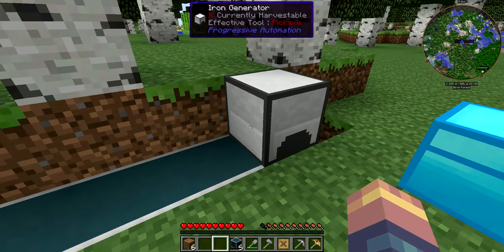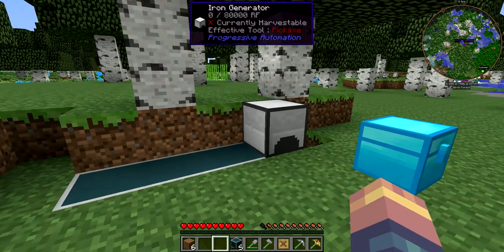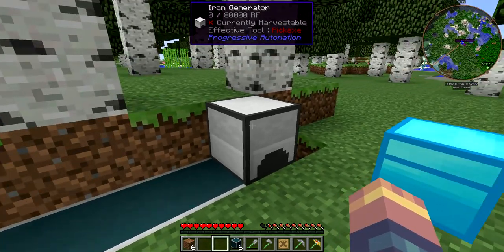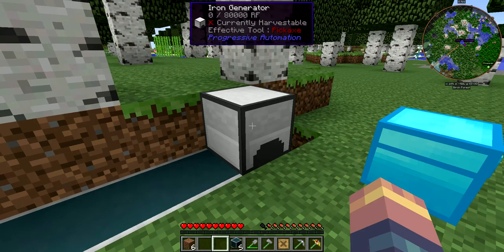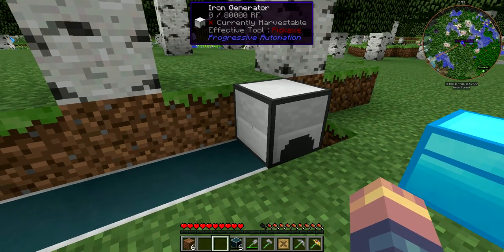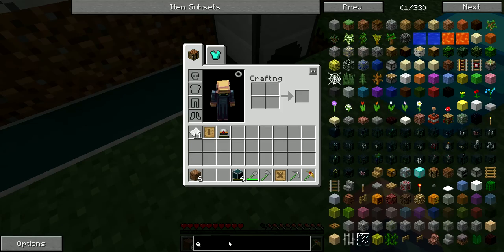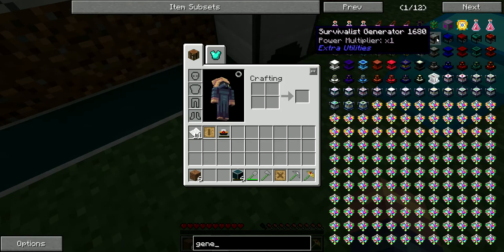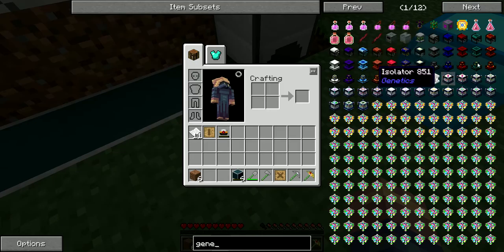The next, if you don't have Progressive Automation and you don't want to mess with the mod pack and adding it in, if it has Ender IO, you're using these. The Ender IO is the next best one that I can think of at the start, and you can upgrade it to do about the same amount as this one. So I would use the Ender IO generator next to this one. There's a bunch of other generators. You can go in here. If you have a favorite, go ahead and use it.